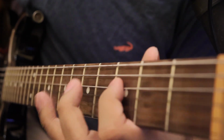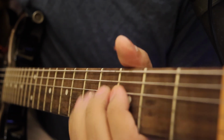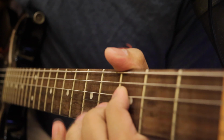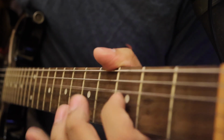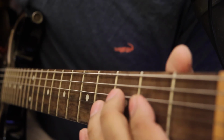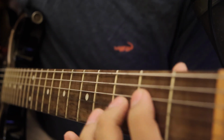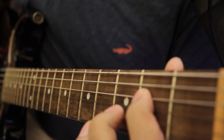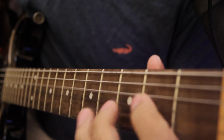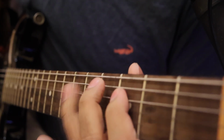Okay, here's the next part. All on the fourth string, all right? So, pick, hammer on, pull off to the open. 3-5-3-0. Then 3-2-0. And then 2, pick on 2, hammer on 3, pull off 2, pull off 0. Then pick 3, pick 5, pick 3.